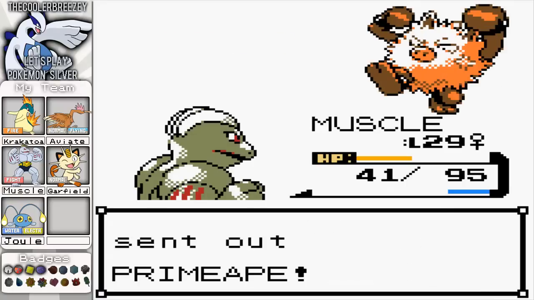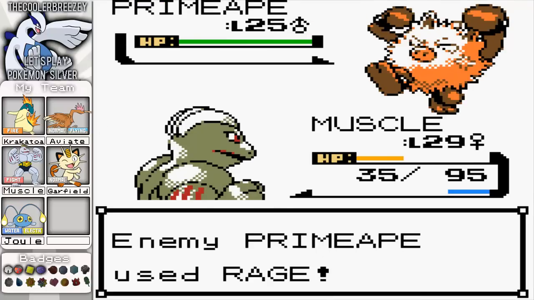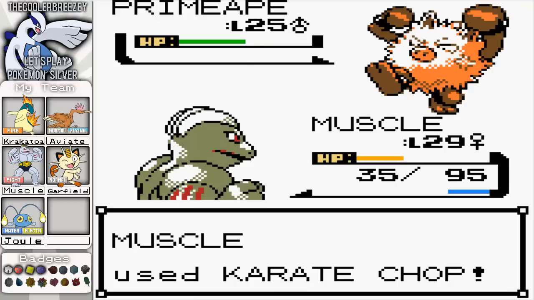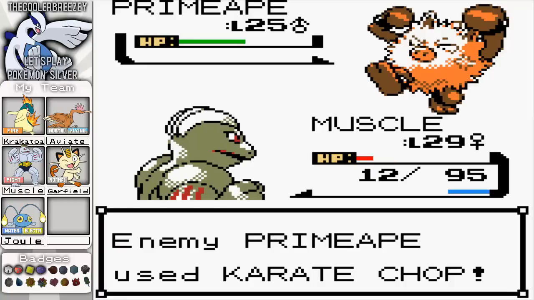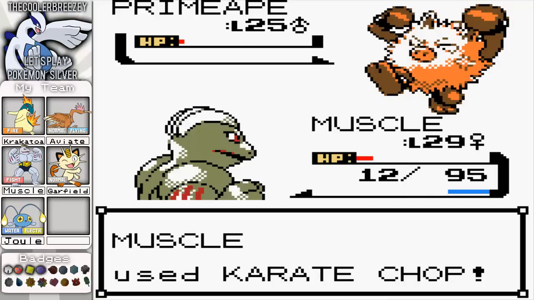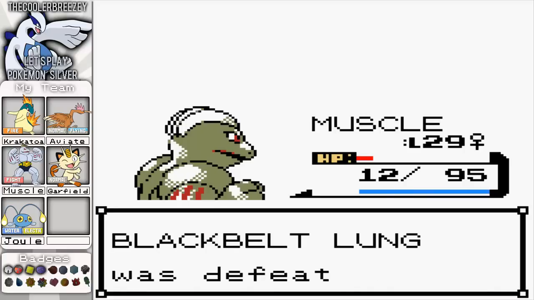And Primeape, oh my god, one of the fastest fighting type Pokemon in the game. If you guys remember my Leaf Green LP, I actually used the Primeape on my team, and boy did it do good. Reminds me of Jackson. I don't know why you wouldn't use Rage, because it would do a lot more damage. And hope I get a crit, come on, crit, help me out, please. Yeah, I called it like a champ. Awesome. Down goes this guy.